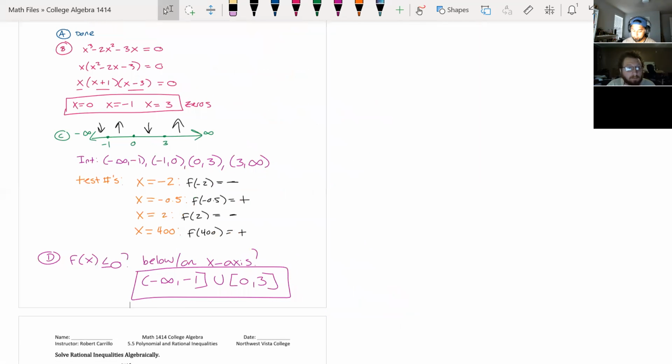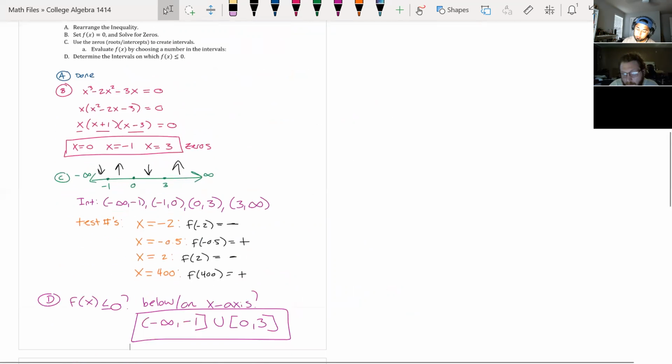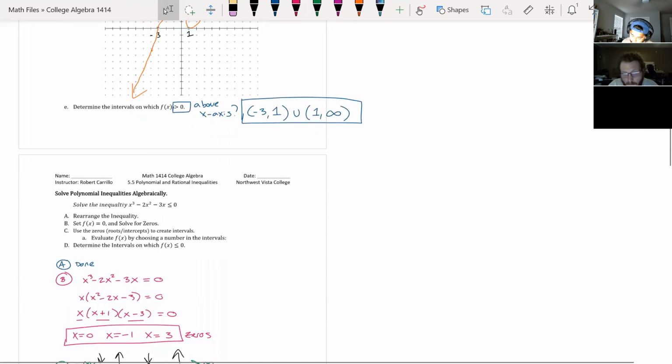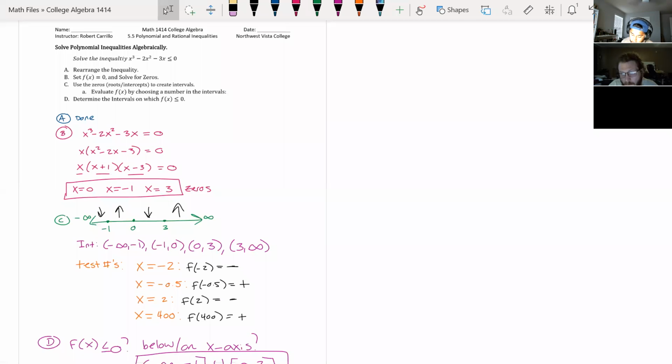So the brackets are only necessary whenever it's on or crosses the x-axis. Exactly. Another easy way to remember it is when you have the symbol less than or equal to, greater than or equal to. And the last question I have is, in the previous 5.4 and 5.3, we had the rules 1 through 4. Are these rules going to be applying in any of this work here in 5.5? You may have to graph one using what we did in 5.4. So those rules may come in effect.